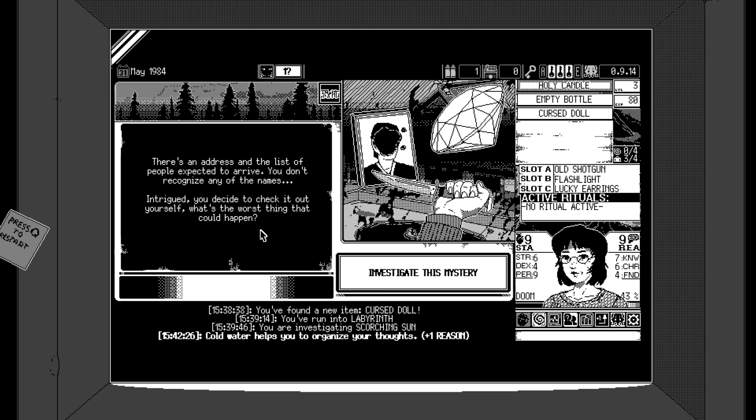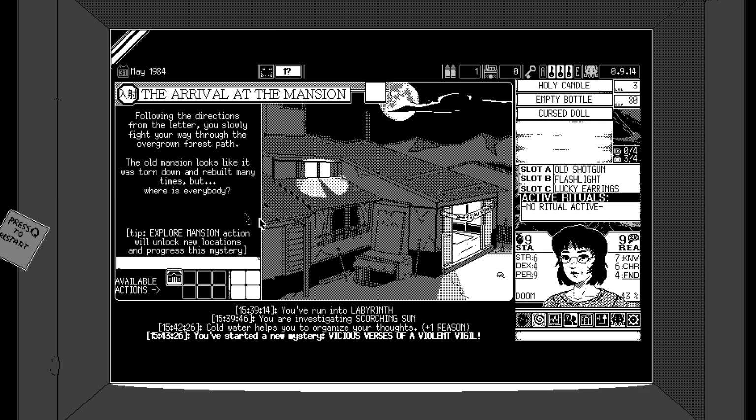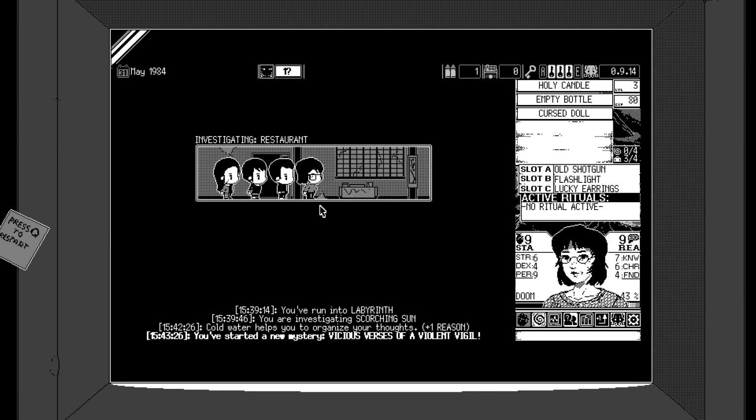There's an address and a list of people expected to arrive. You don't recognise any of the names. Intrigued, you decide to check it out for yourself. What's the worst thing that could happen? You said that last time! And it went wrong. Following the directions from the letter, you slowly fight your way through the overgrown forest path. The old mansion looks like it was torn down and rebuilt many times, but where is everybody? I don't know. Probably in the mansion.